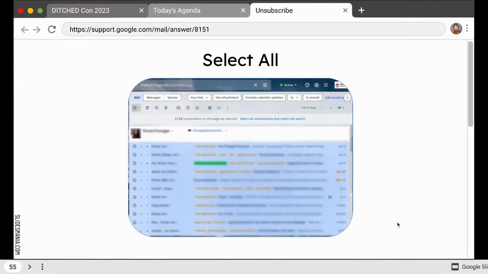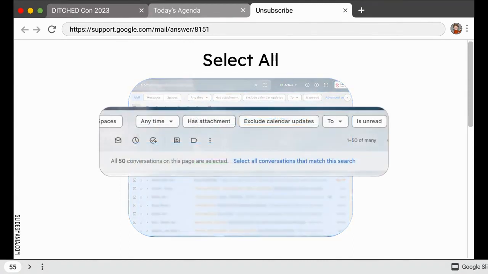Now, select all isn't here because I don't think that you're sensible enough to use select all. It's because in Gmail, if there are more than 50 conversations that match your search or your filter, you're going to receive a message that asks if you want to select all conversations that match this search. This shortcut is amazing because if you have hundreds or thousands of emails, you don't want to have to delete them 50 at a time. This allows you to select all 500, 700, 1,000, 10,000. This is a shortcut you are definitely going to want to use.